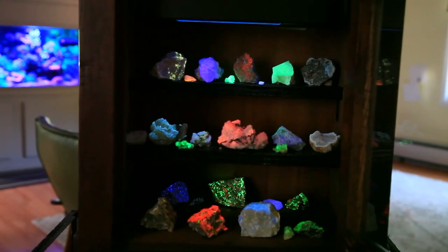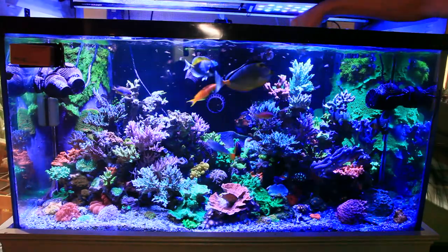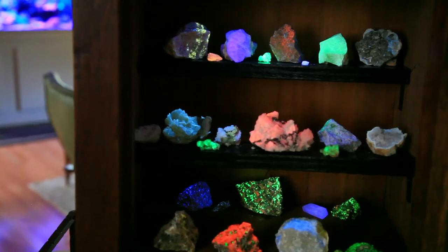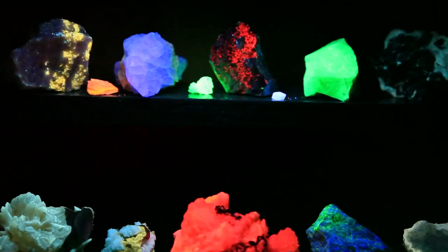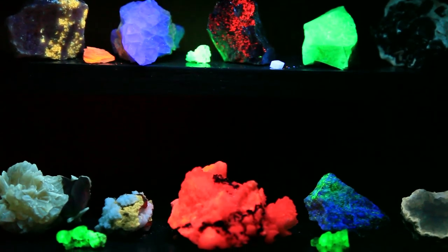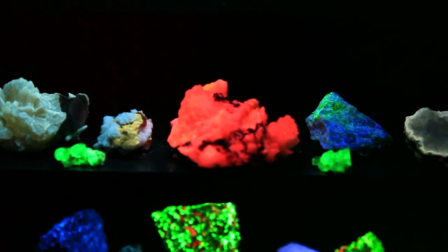Overall, having this additional slice of what nature has to offer in our home has been very enjoyable for our family. It's a nice addendum to reef keeping, especially when having a particularly hard week with the tank — I can sit back, relax, and enjoy our natural display of rocks, which requires no maintenance, does not fail due to mistakes or neglect, but is still visually inspiring and a real attention grabber when you have visitors. This is not my main area of expertise, so I'm going to put some links to some good resources and reputable light manufacturers below so you know where to go if you want to start something like this for yourself and family.